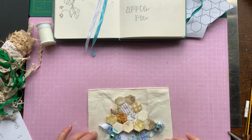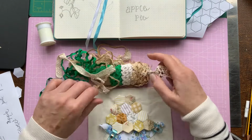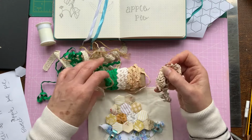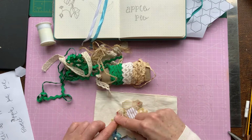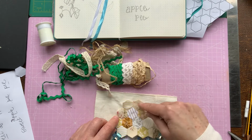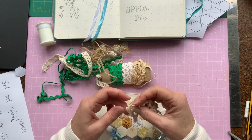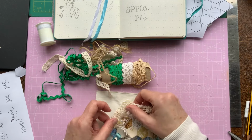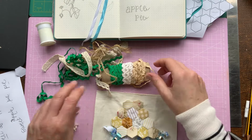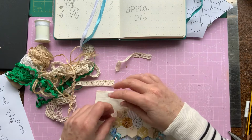And then I've just gone and dug out some trimmings. Just ignore the green one, it's just all on one cardboard tube. I thought for the crust, it's going to be a crust here. And then I thought I'd do some lattice work, lattice for the top. So it's going to be a lattice apple pie. For the crust, I thought something that would look great as a crust, wouldn't it?